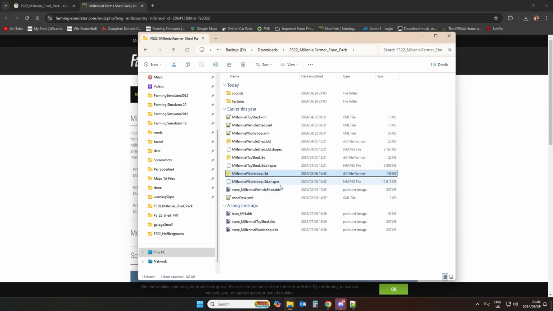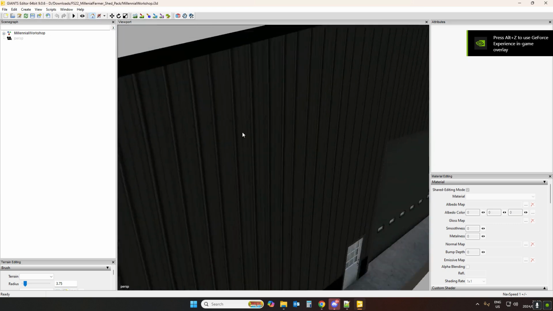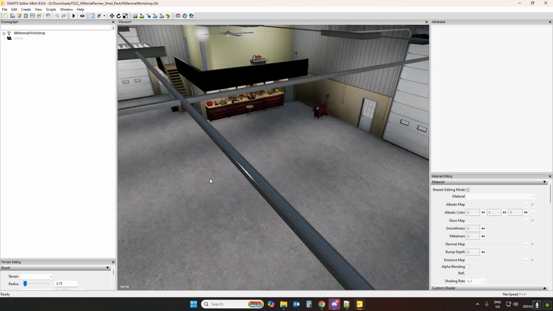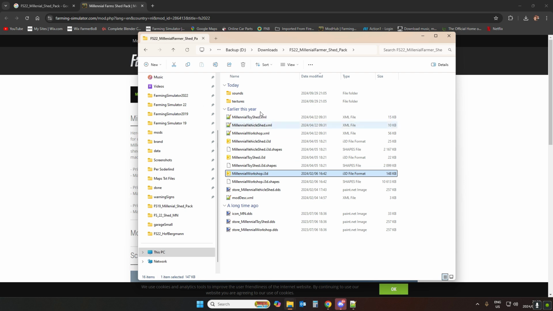And then there's the workshop, which obviously will not be the one that we've done. So clearly, it's not the same sheds that we've done. This is the workshop with all the tools and stuff. All right. So there is actually an FS22 Millennial Shed Pack that you can download, or you can now have this one from FS19 if you really want a blank empty shed with the light switch and 3 doors.